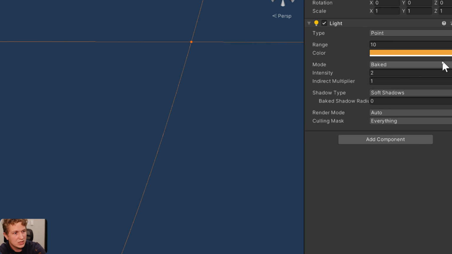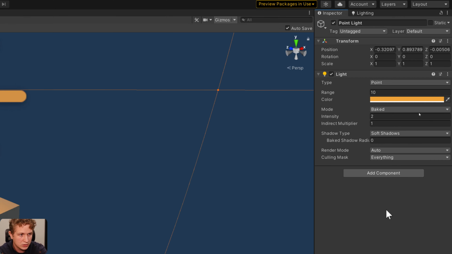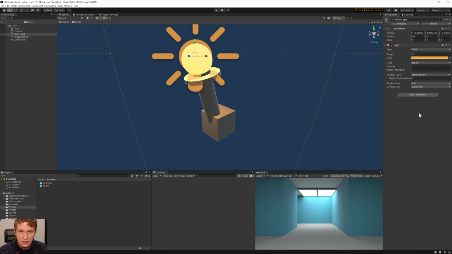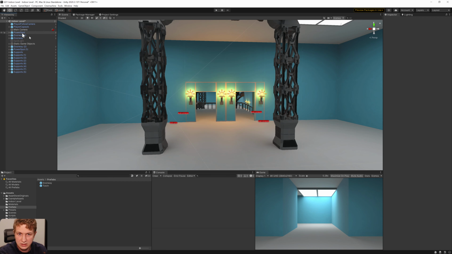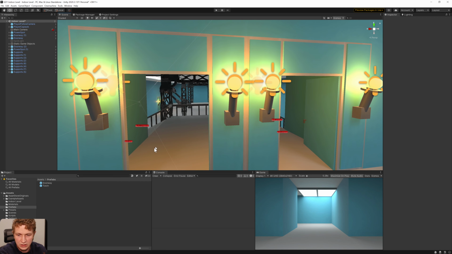So there's 3 kinds of modes for lights. You can have real-time, so that you get real-time shadows and all of that. You can have mixed, which has real-time shadows, but also the soft baked lighting. And then you can have baked light. So that's how we'll fix that. And I'll leave it as is for now.